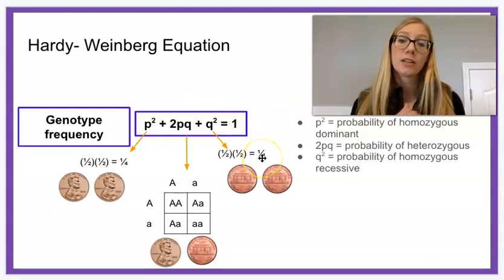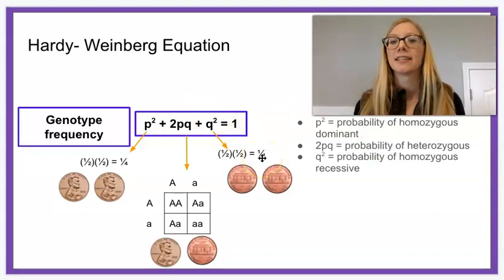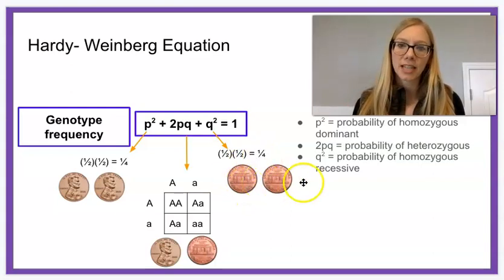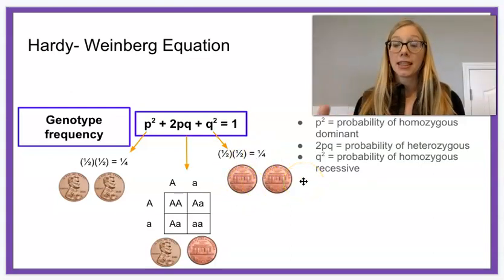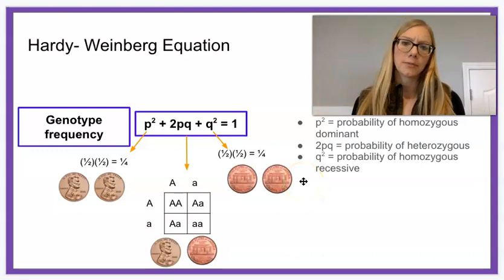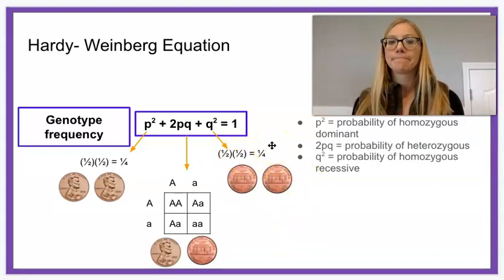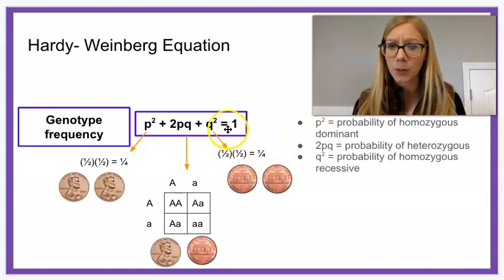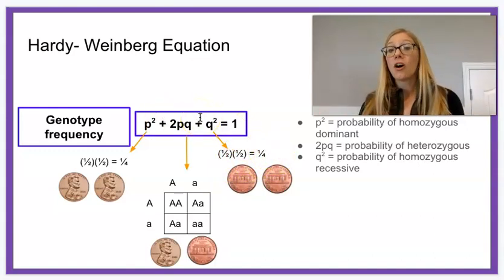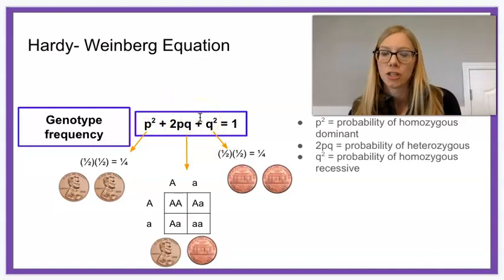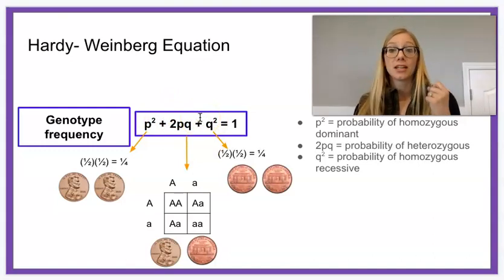Flip side, we could also have homozygous recessive, right? Which would be tails, 2 tails at the same time. So Q times Q, Q squared. We could say that's like 1/2 times 1/2 would be a 1/4, right? But there's one other part, the part in the middle, okay? We could also have a heterozygous genotype. And that would mean that you get a dominant allele and a recessive allele, right?